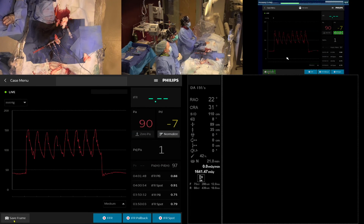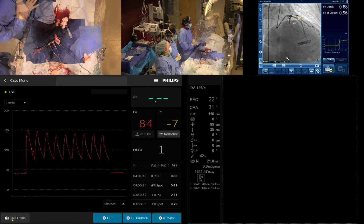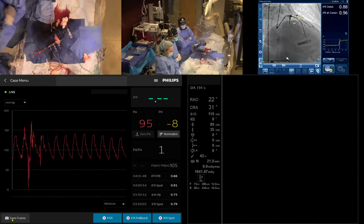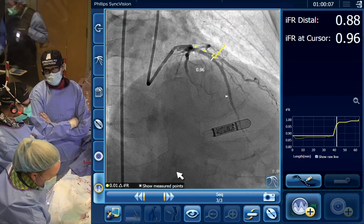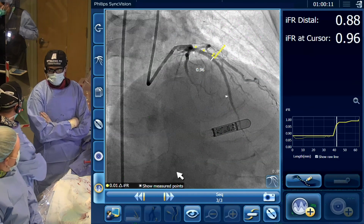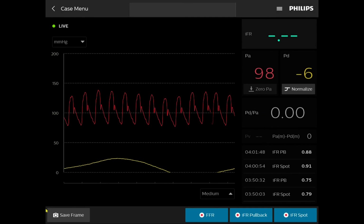Okay, very good. That's a perfect result. Thank you for joining us. All right. Anything else left? That's it. I mean, I think let's just recap everything together. So we did a physiology guided PCI of the right coronary artery. We took some bends we didn't normally think we could do with the new wire. We used it for a long time, handled extremely well, right? We didn't bang it up.